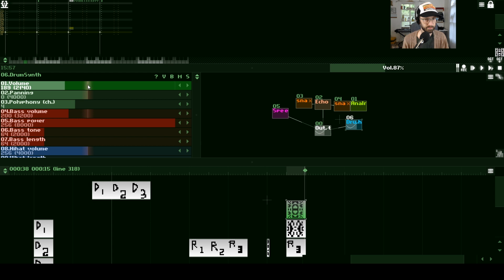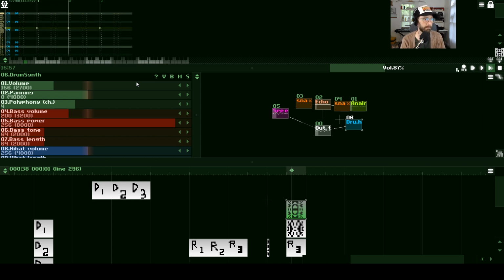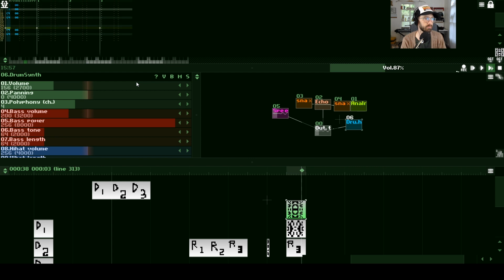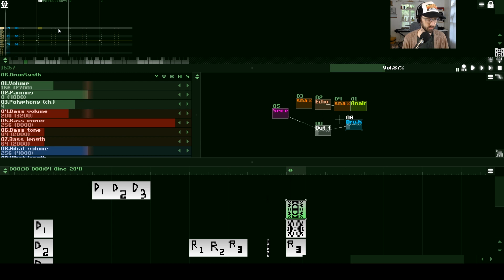It's pretty loud. So we'll do just a quick little kick snare. And boom. Beat. Boom, boom. Let's hear about that. Okay, and then we'll get a hi-hat.